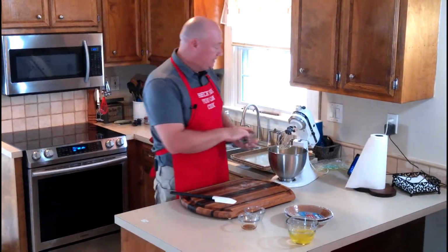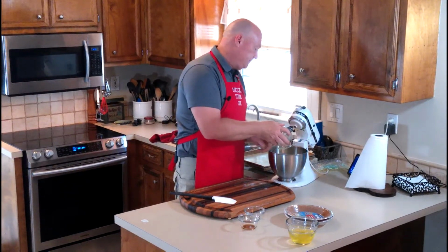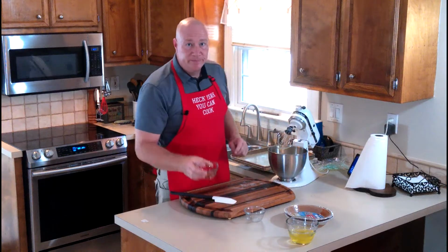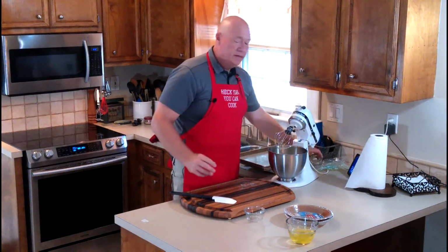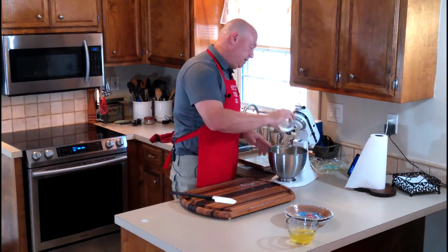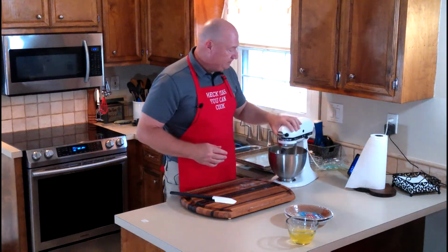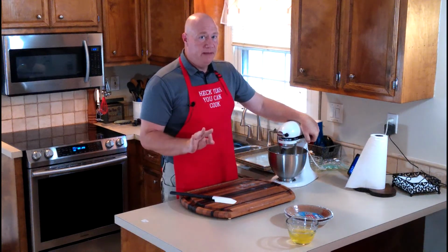all the zest. Secret ingredient number 1. Secret ingredient number 2, the vanilla extract, 3/4 of a teaspoon. And the final secret ingredient, heck yeah, 3/4 of a teaspoon of almond extract. Set it back in, and we're gonna let this go for about 3 minutes.